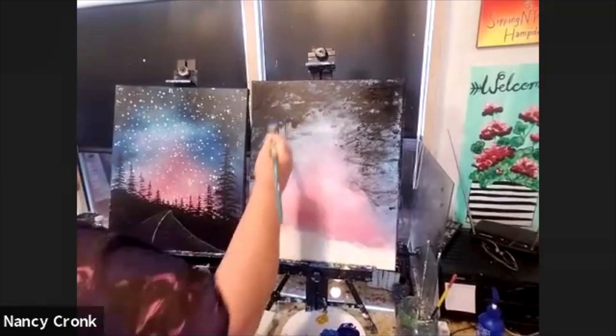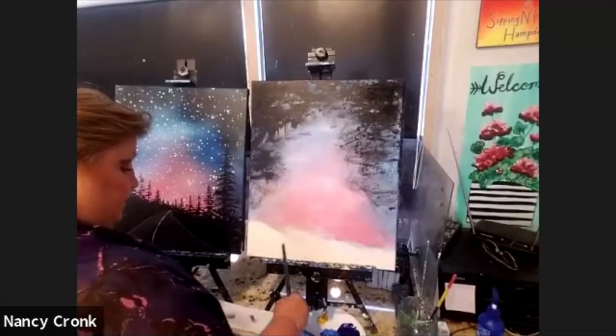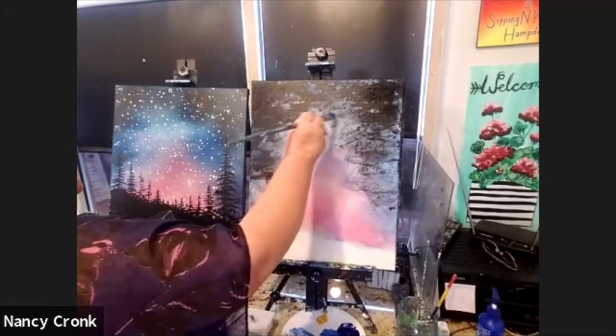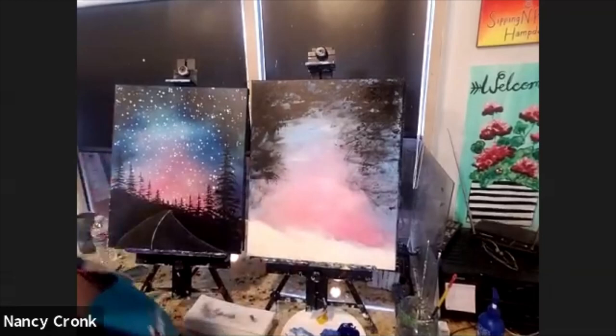Oops. A little more white. And I can come over. Hold on. I'm tapping off any excess onto my paper plate, which I'm using as my palette. And I can come back in light as a feather, just kind of go back and forth like we did in the first step, and just soften a little bit, okay? Just soften, it puts a little bit of that softness back.